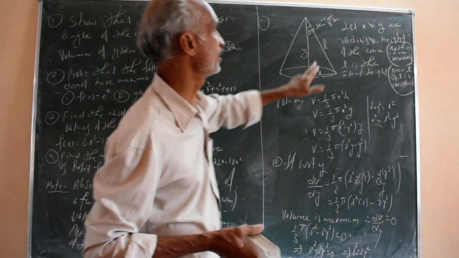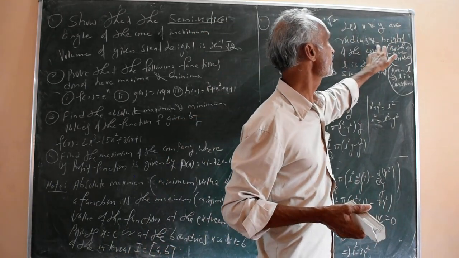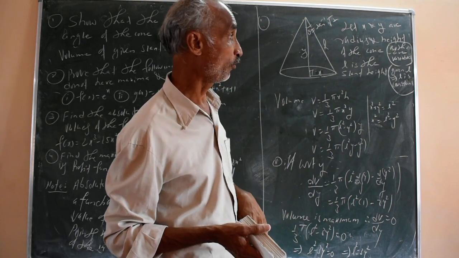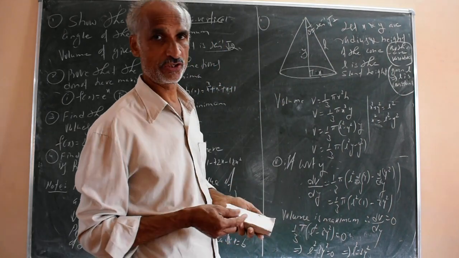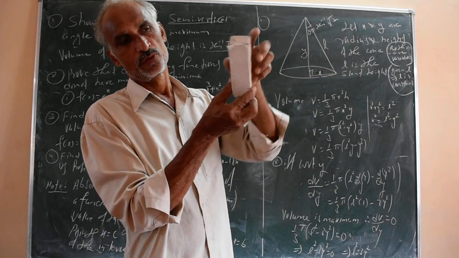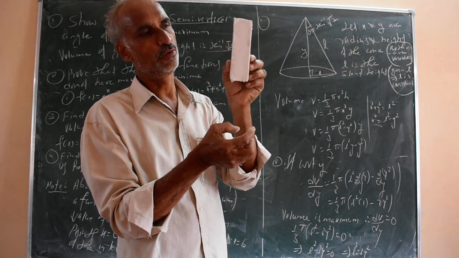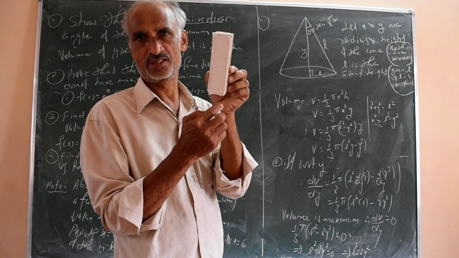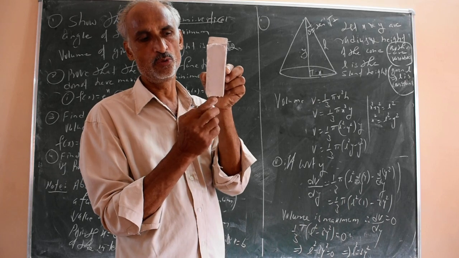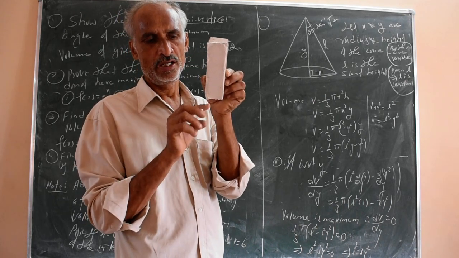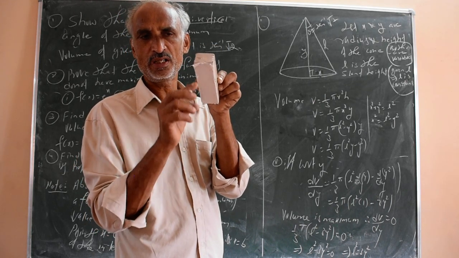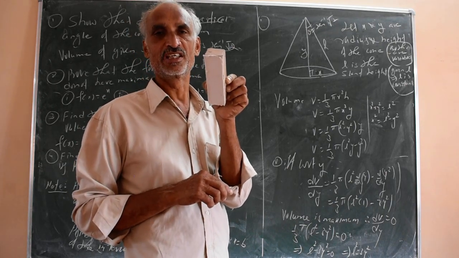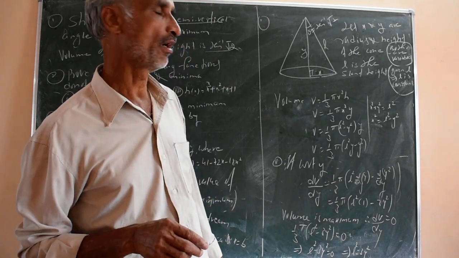Okay. Let x and y be the radius and height of the cone. Both are variable. Here L is constant. So this is the slant height, and you can vary the slant height like this. As the slant height is varied, automatically x and y change. For this slant height, this is y and this is x. If it is inclined further, y decreases and x stretches, x increases. That's why x and y are variable.